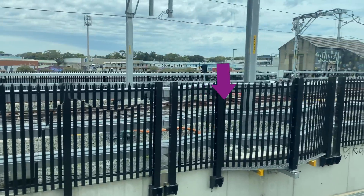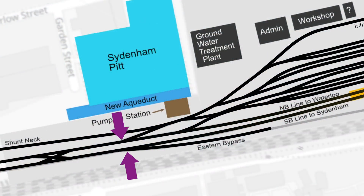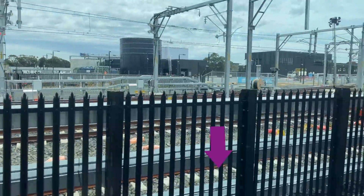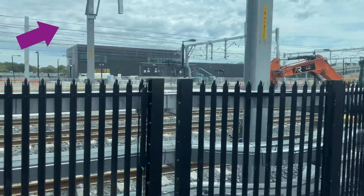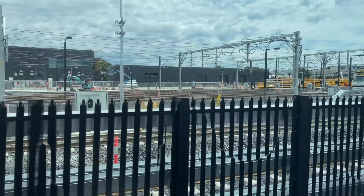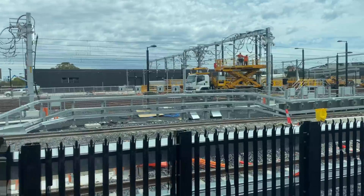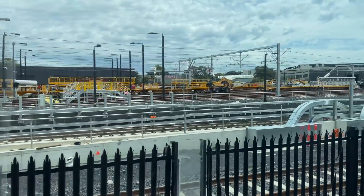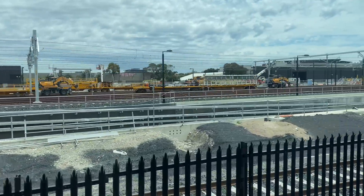And now two junctions — one for trains for Trains Facility South and the other for the eastern bypass track. The eastern bypass line then diverges very slightly to the right to follow this fence, and you can see some of the sleepers for this track. This is the last stanchion for the running lines before the tunnel portal, and I'm sure one or two more will be required. On the approach to the Marrickville dive site tunnel portal, there used to be embedded track to allow vehicles to go over it — it disappeared during October. Notice the change to a concrete track slab as the tracks begin to descend into the tunnel portal, and also the absence of any overhead wire structures for these all-important Sydney Metro tracks.